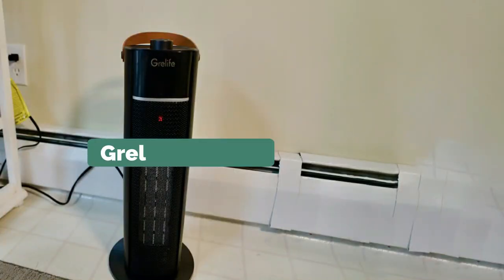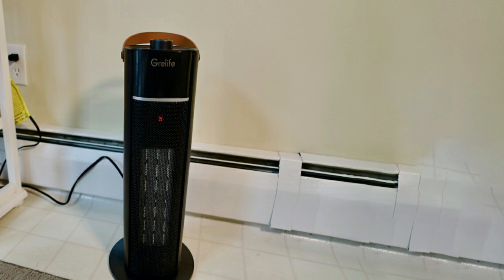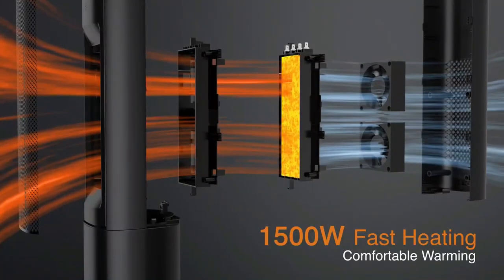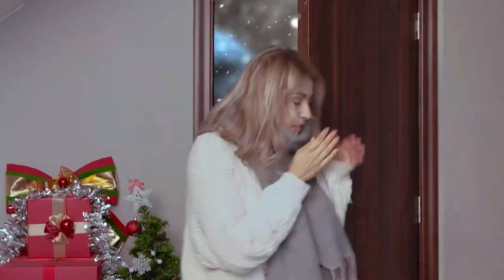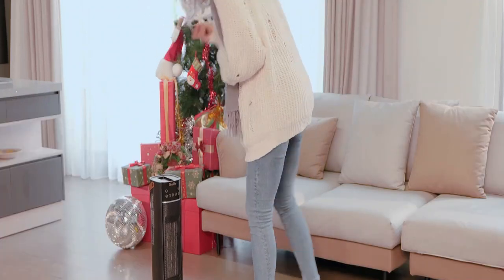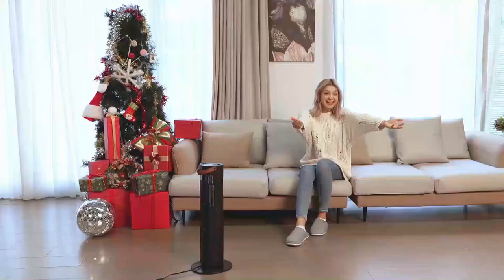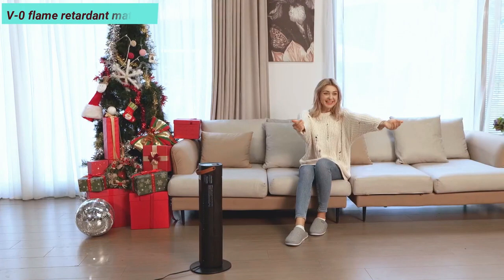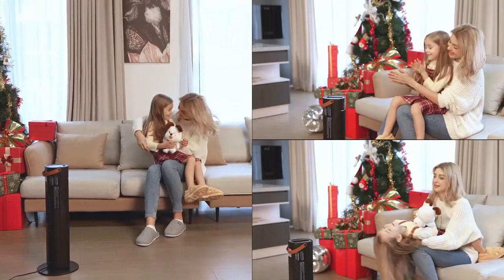Now at number four, the Greylife 26-inch space heater. The 1500-watt ceramic heating element allows this space heater to quickly heat and release heat in a short period of time, keeping you warm throughout the day. It provides effective, immediate, and even heat for larger rooms, garages, bedrooms, living rooms, and offices with its widespread oscillation. It features V0 flame-retardant material to prevent electrical risks and safeguard your home.